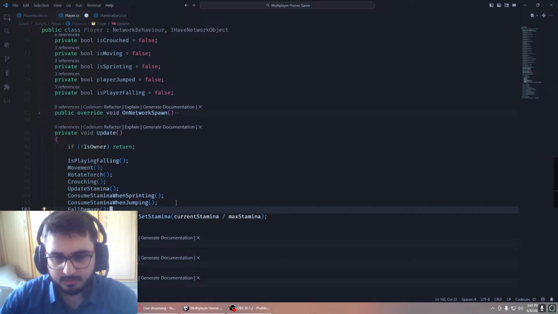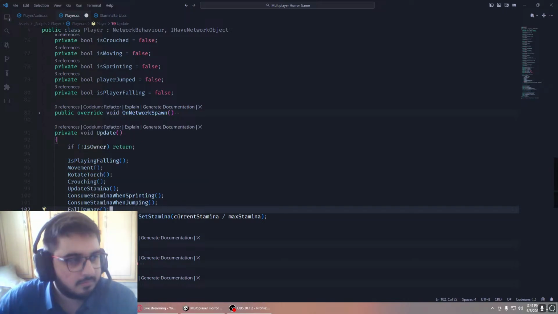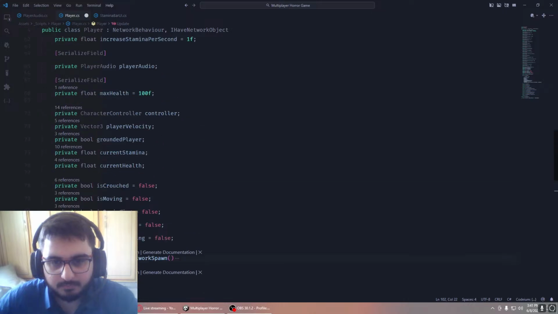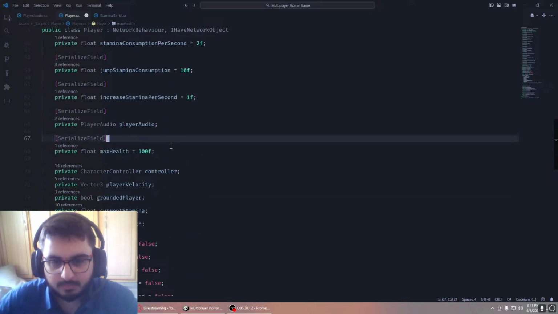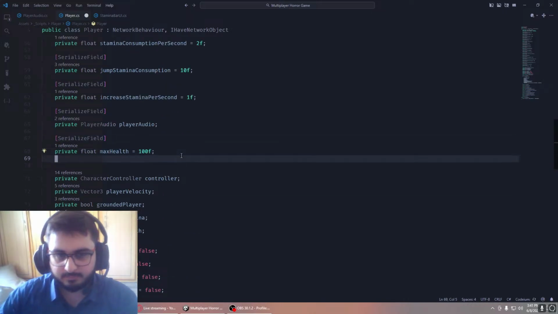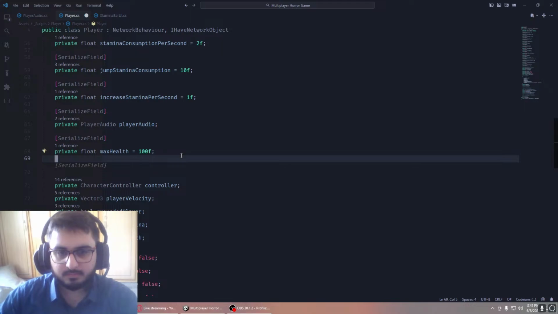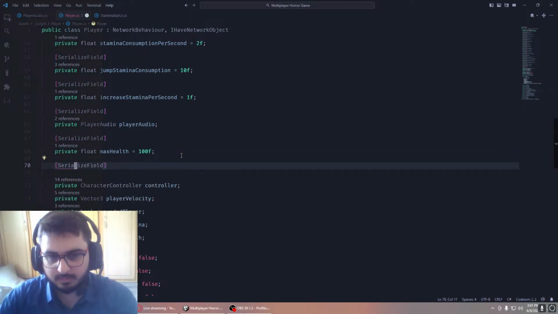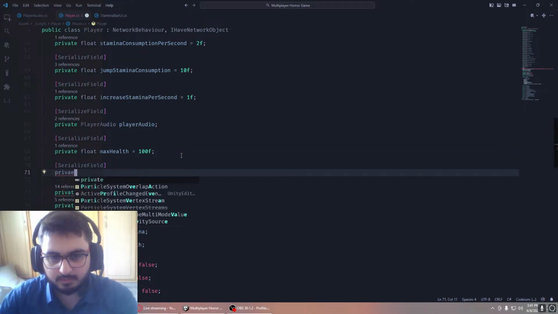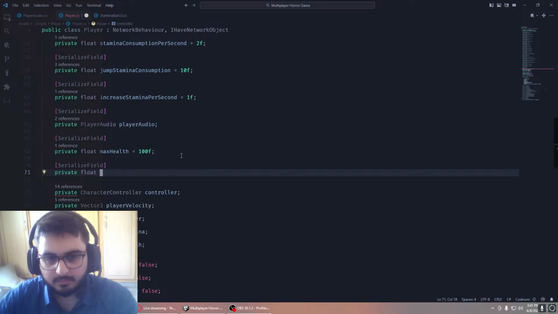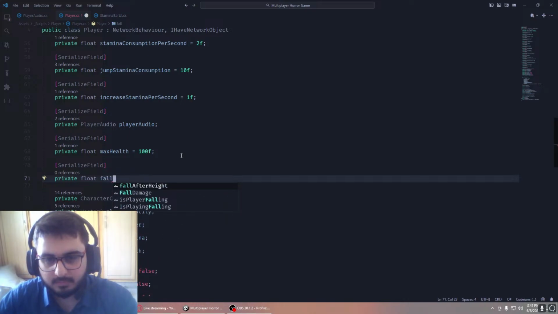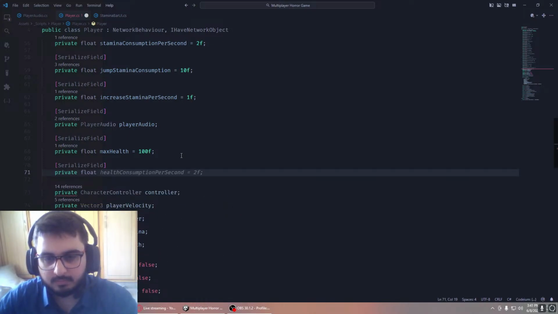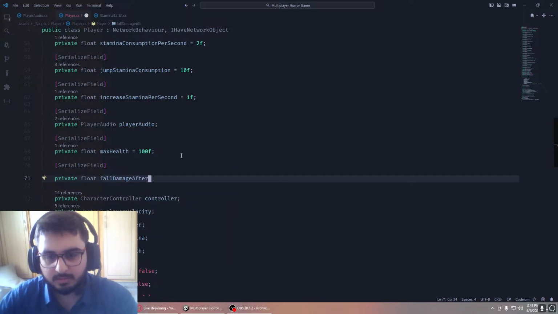Fall damage. Serialized field, private float fall damage after height.